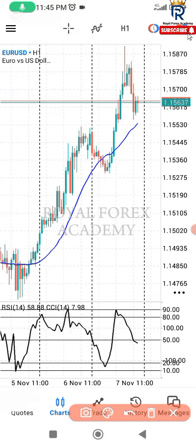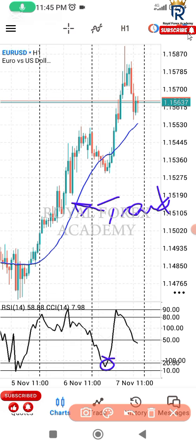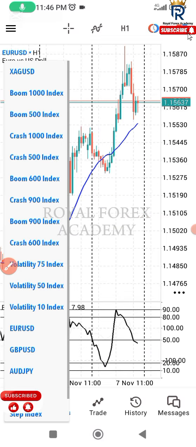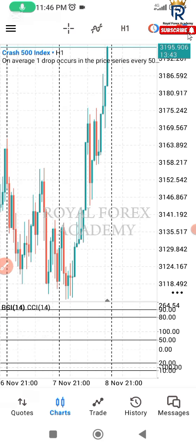You use your moving average to determine the trend. Then you use your CCI to time your entry, to confirm if it is in a premium or a discount zone. Then you need a candlestick confirmation in order to validate your entry, either a bullish engulfing for a buy, bearish engulfing for a sell, or a pin bar, in order to confirm your trade entry. Let's look at another example.